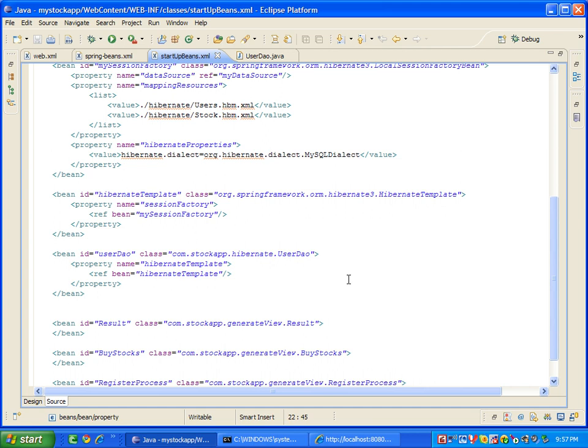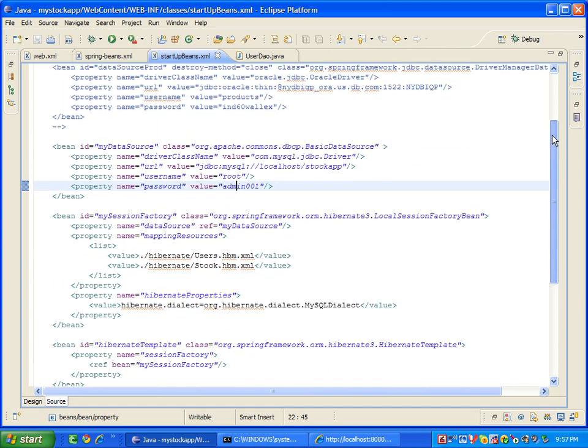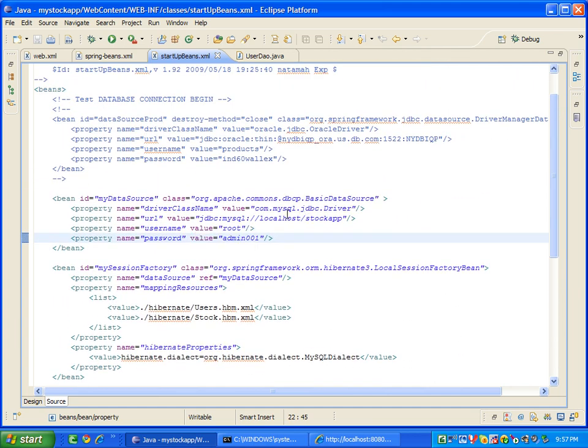So you could pretty much change your complete database connection from a MySQL source to an Oracle source merely by changing or enabling this particular Oracle connection and then changing the data source to point to the Oracle connection. No code change whatsoever. It is so powerful. You could easily add a new HBM XML right here and say, okay, now I am using the third table in my database. So you can see that the possibilities are pretty endless.